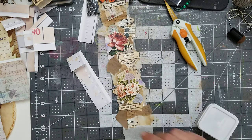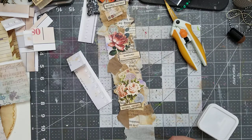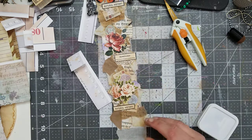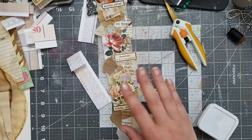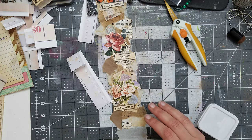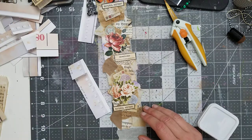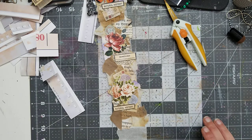And you could make them in any style, they don't have to be roses or something. You can do steampunk or anything you want, you can go for it. You can do the specimen Tim Holtz style with the black and white. Actually, in my head, that was black and white, but somehow it turned out not to be. And while I talk to you, I'm trying to clean up a little bit so it looks better here and I have some space to craft once I come back.